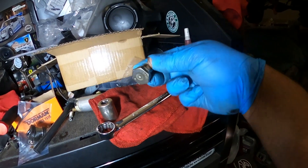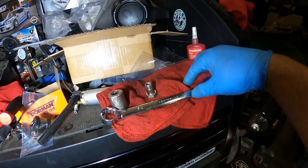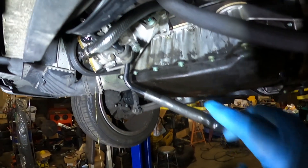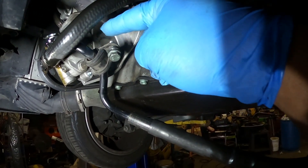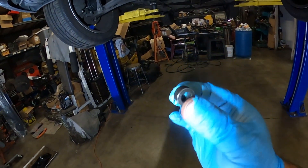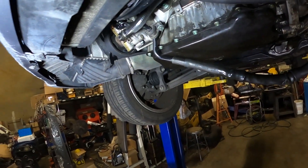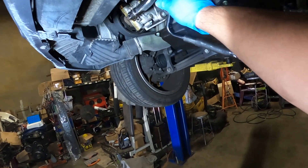Okay, so I removed the bolt — it's a 7/8. So I use my 7/8 wrench to remove the bolt. I was going to use the socket but it didn't fit, so you're able to do it with the wrench. This is my pressure hose right here. One thing I didn't notice in the beginning is that it has another bracket — it's bolted onto the power steering pump and it also has a little spacer. So make sure when you put it back on you put the spacer on as well so you don't damage the pump or break the bolt. So this is completely off now — it's going to be leaking a little bit of oil.